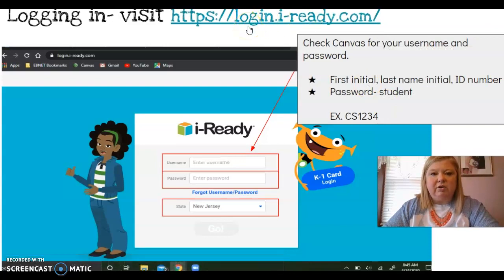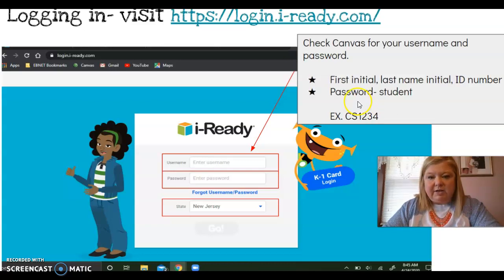It's up here. I've already messaged you on Canvas the username and password that you're going to be using. It is the first initial of your first name and the first initial of your last name. For example, the C in Christine, the S in Silva, and then your student ID number. So it's different for every student.